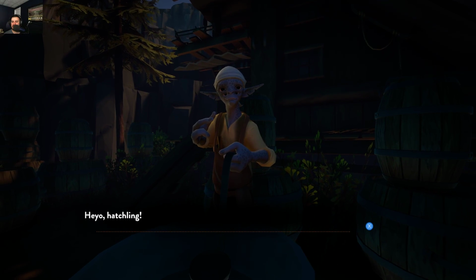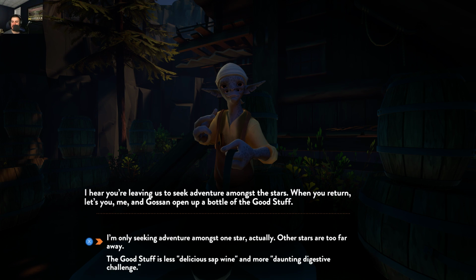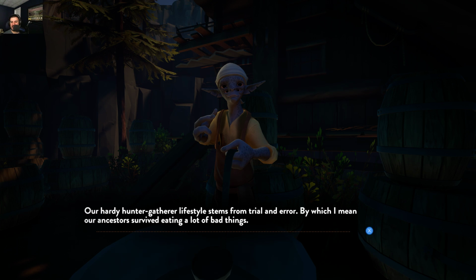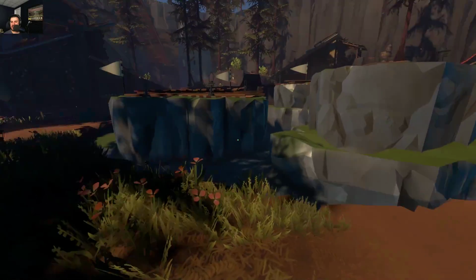Okay, Porphy. Hey yo, hatchling. I hear you're leaving us to seek adventure among the stars. When you return, let's you, me, and Ghost Simple open up a bottle of the good stuff. The good stuff is less delicious sap wine and more daunting digestive challenge. I like it. An iron stomach is the mark of a true Hearthian, my friend. Only hardy hunter-gatherer lifestyle stems from trial and error, by which I mean our ancestors survived eating a lot of bad things.